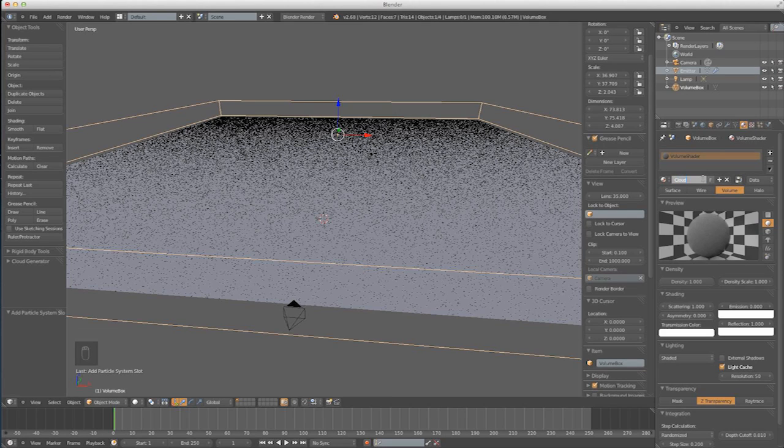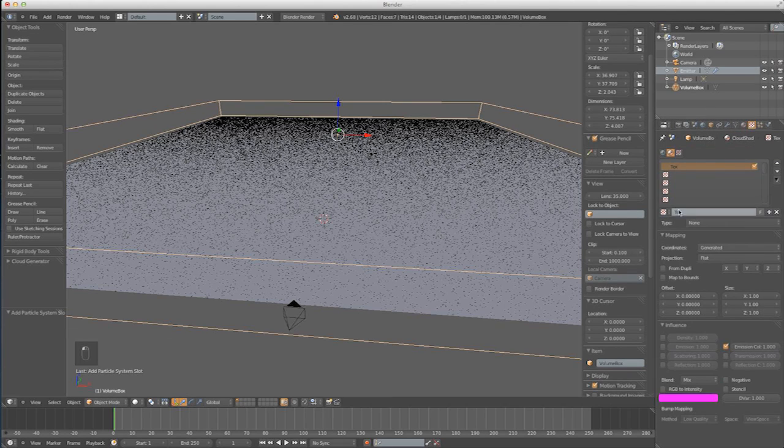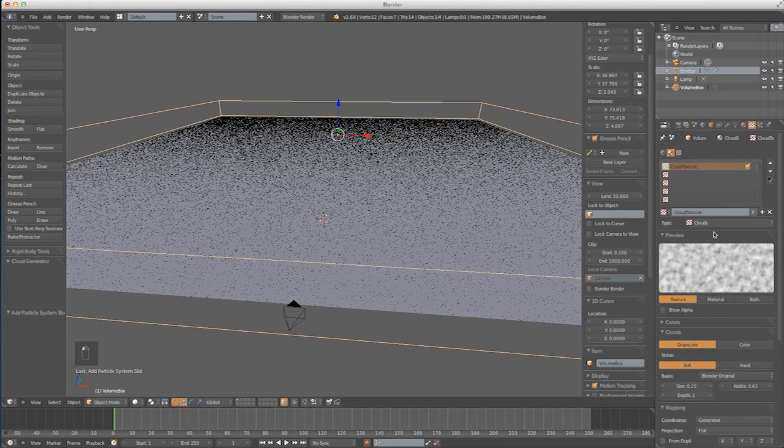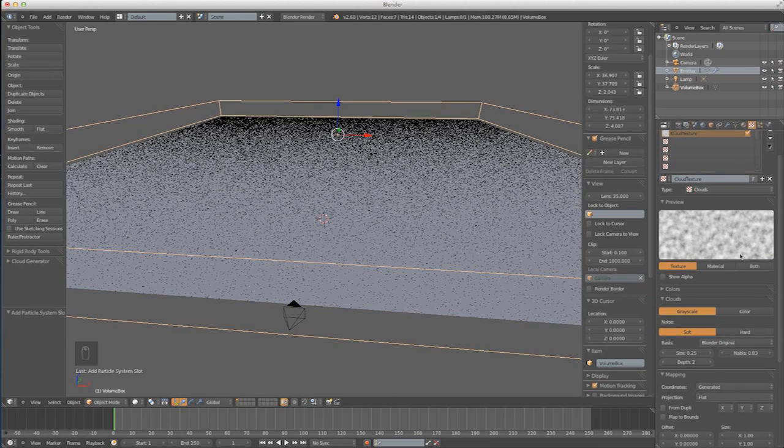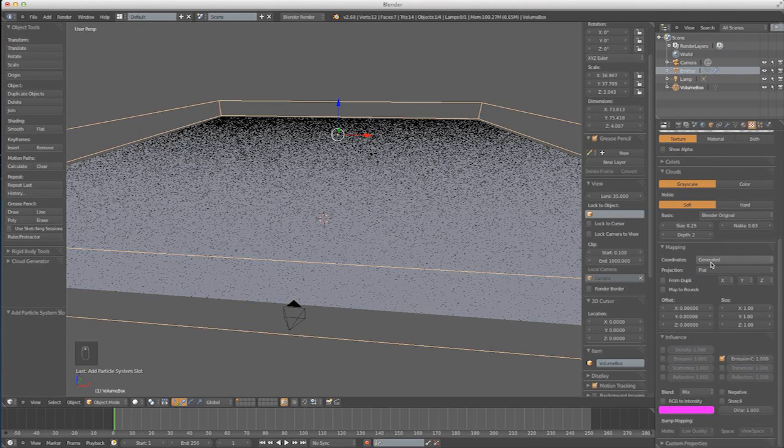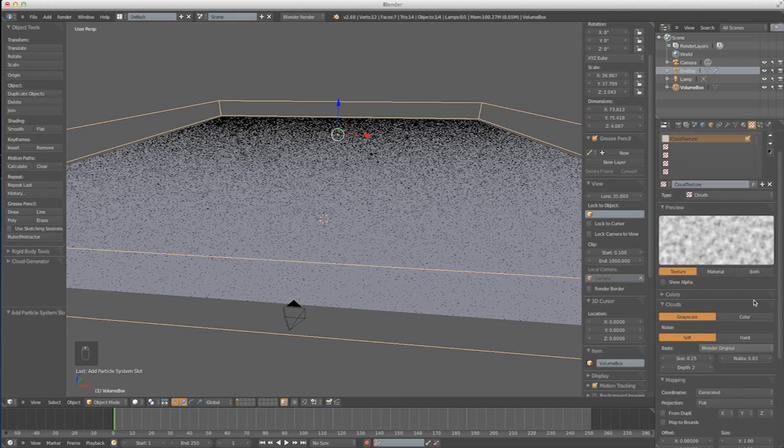Call it cloud. Cloud shape. Cloud shader. Yeah. I'm decisive right now. The default settings are fine for now. Then we'll go to the texture tab. Change the default texture name to cloud texture. Type, clouds. Now, you can mess with this however you want, but I'm going to leave it default. I'm going to leave everything default. Make sure your emission is checked on, though. You need that. But the rest of the settings are fine.